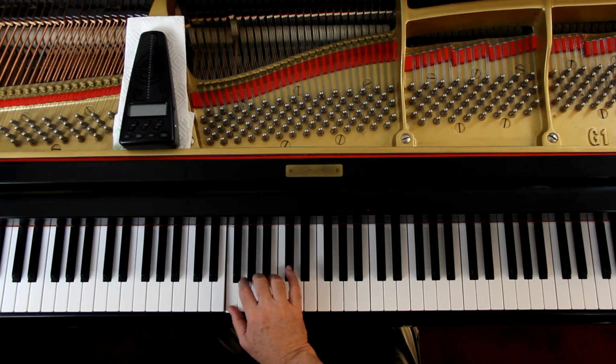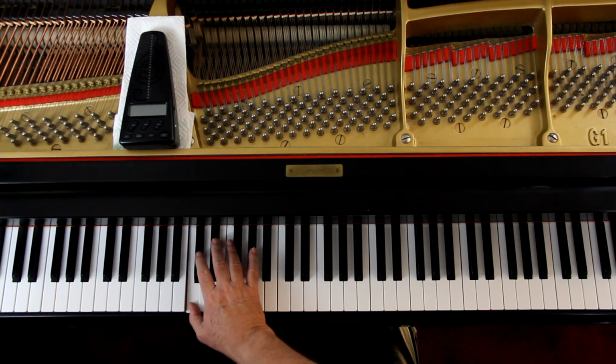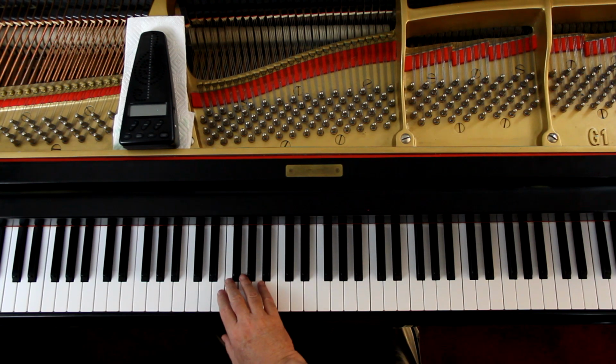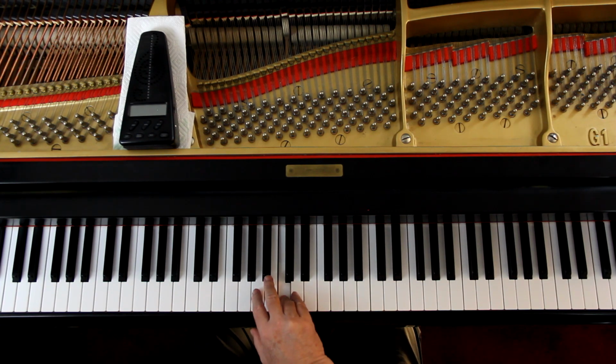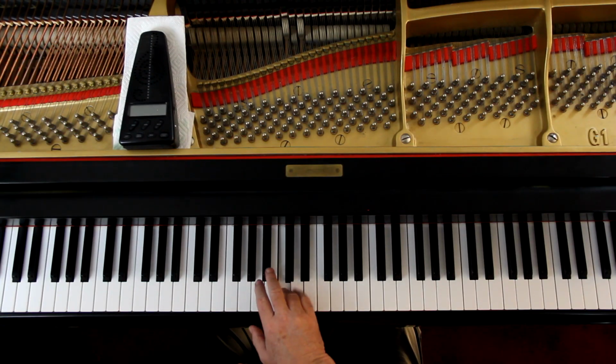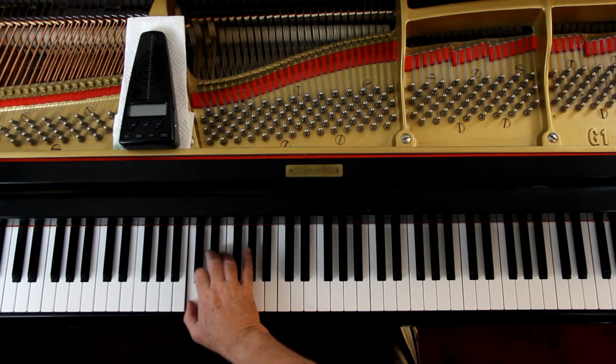Now, the trick is putting it all together. Right hand gets the melody. Watch the fingering. In second measure, it's 1/4. That's 1 and 2 and 3 and 4 and the rhythm. Third measure is 3 and then 1. Fourth finger on the C because we need the 5th finger for the second measure, second line. Last measure of the second line, it's 1 and then 4, etc. So just watch their fingering carefully.